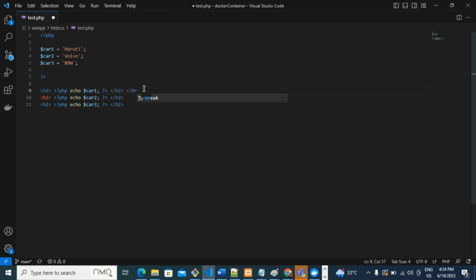I'm adding the break so that it will be visible to you in three different lines. Let's save the file and check it out.